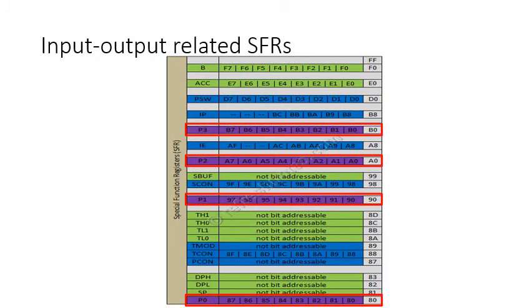A microcontroller would be rendered useless if it could not communicate with various sensors and actuators in its environment. The I/O related special function registers help the microcontroller manage these ports effectively. The 8051 microcontroller has 4 I/O ports, all of which have 8 pins. To manage these ports, there are 4 special function registers which are bit addressable. The main job of these 8-bit special function registers is to set the direction of data flow from each pin. If a bit is set to 1, then the pin acts as an input port. If a bit is set to 0, then the port acts as an output port.